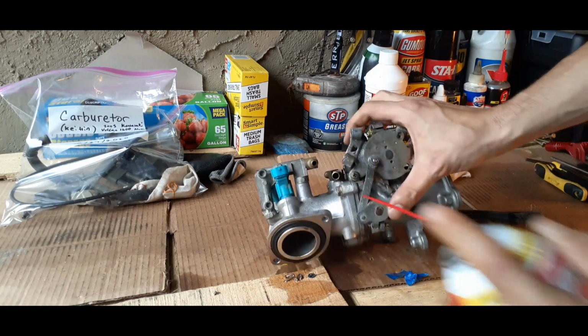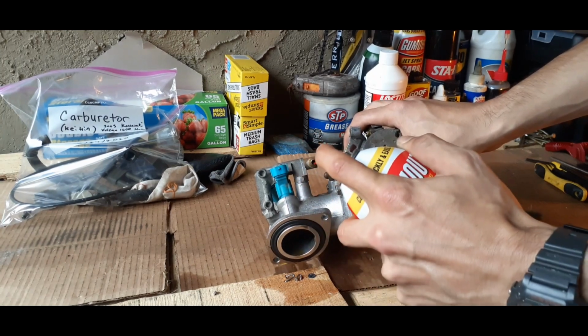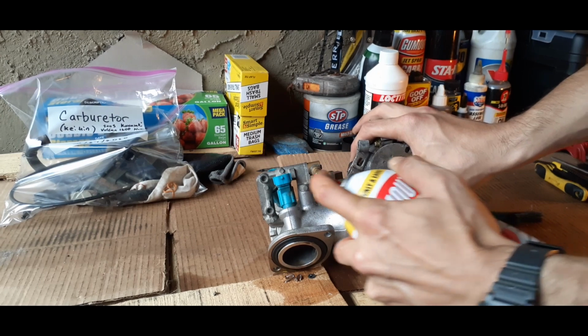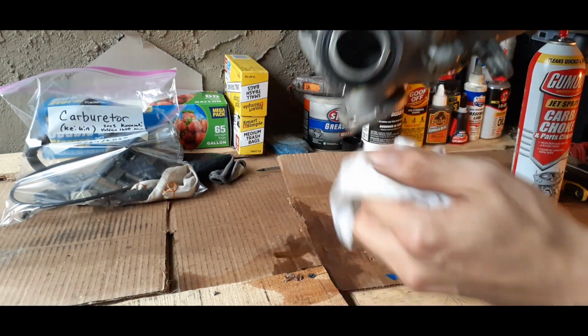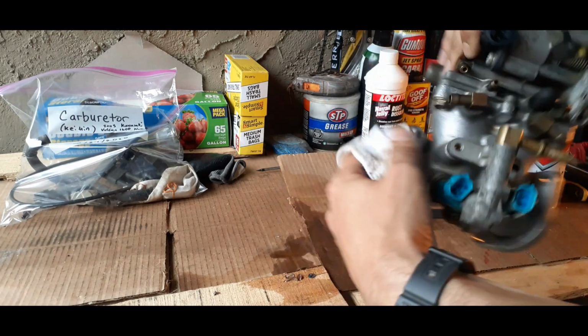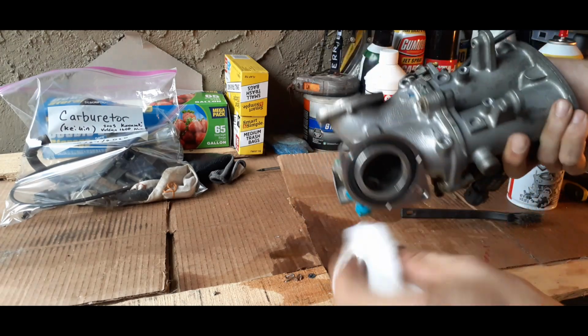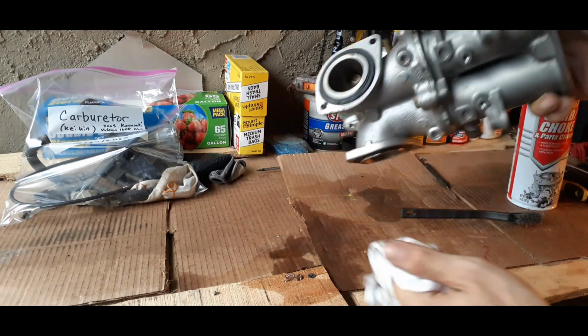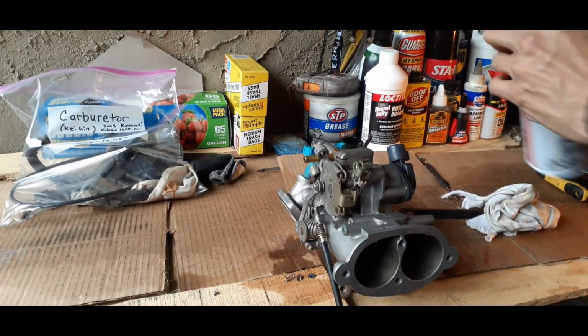And you can see there's quite a bit of buildup in there, so you could actually remove them if needed. That all just depends on how dirty you're getting it, but I'm not seeing too much that needs to be done. From my understanding, the carburetor was working great.